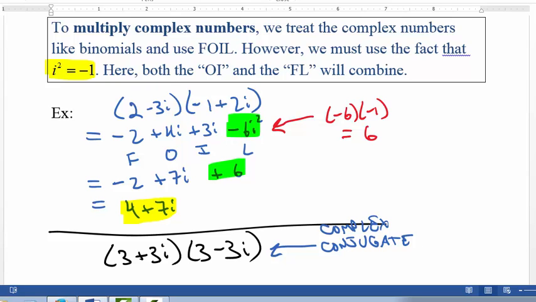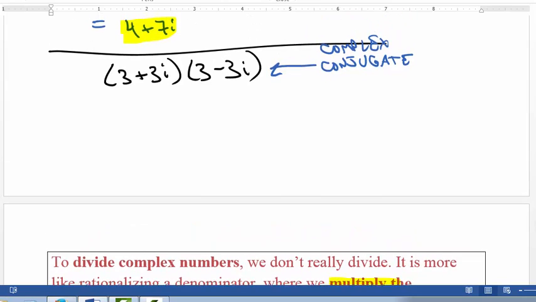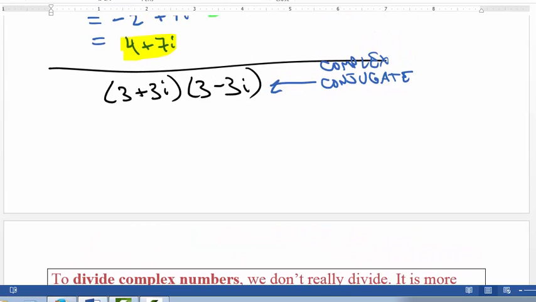All right? So one other kind of multiplication that's of note is if you multiply an imaginary number by what's known as its complex conjugate. Now what's the complex conjugate of a plus bi? It would just be a minus bi. So conjugates have the form a plus bi and a minus bi, right? So those are going to be conjugates. You keep the real part the same and you just take the opposite of the imaginary part. So those would be complex conjugates.